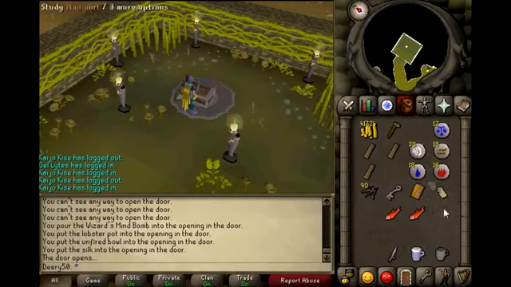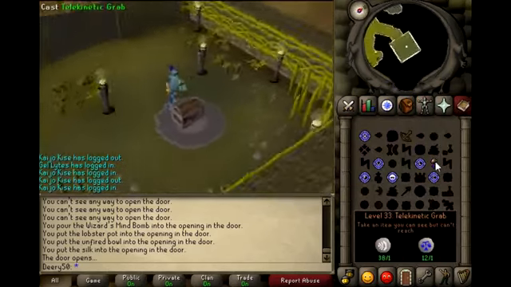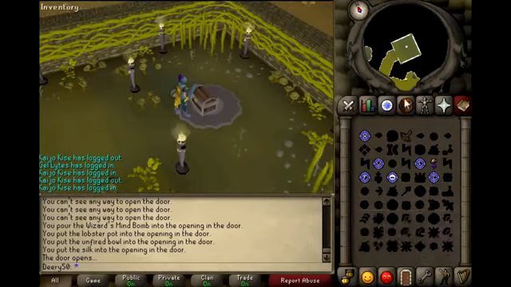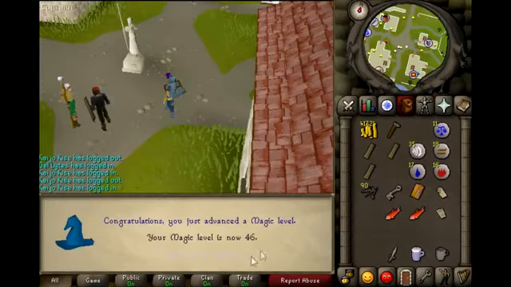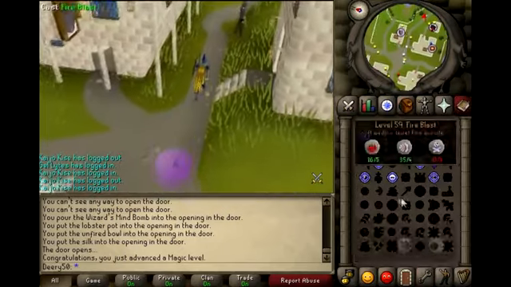And you get the next map piece. Now, if you have the magic level required for this part, bring some range stuff and telekinetic grab runes. So what I'm going to do is teleport to Falador, because that's the closest area to the place we're going. Magic level, interesting.